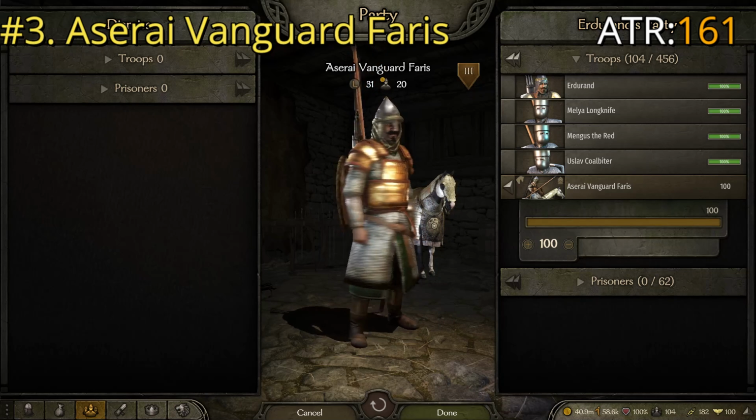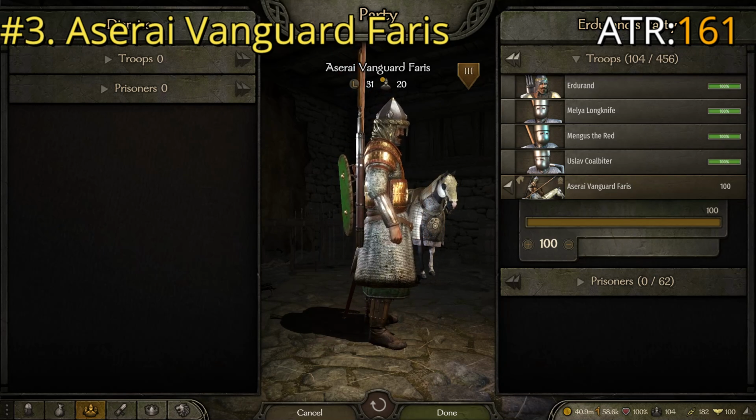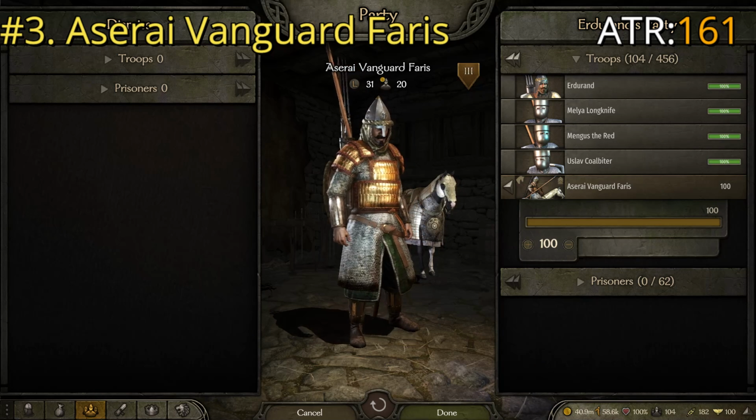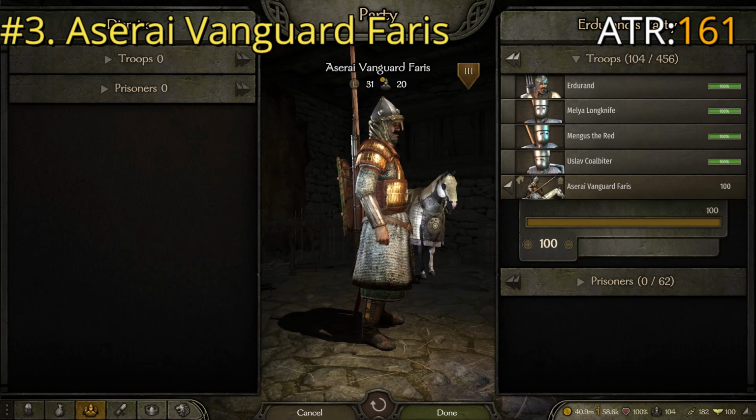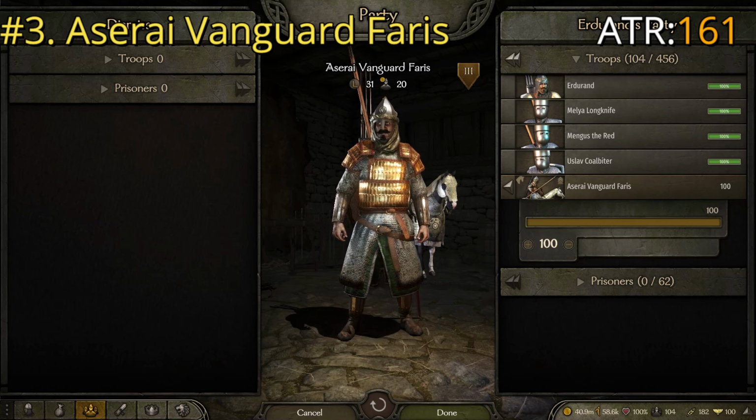They have good heavy armor on most of their body. Their armor is pretty good, and so is their leg armor. The helmet offers pretty decent protection too, and as you can see from the horseback there, it's a pretty good horse with nice heavy armor on it. As you may know, the Aserai have some of the best horses in the game. So let's check them out in the troop tree.